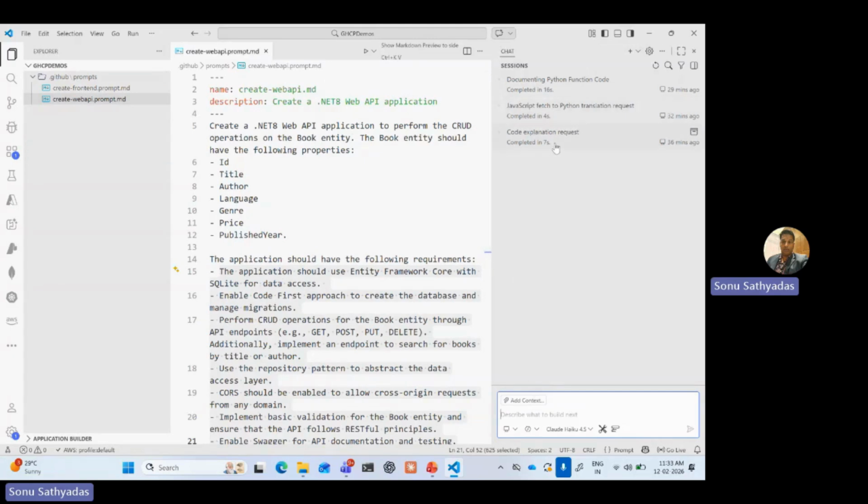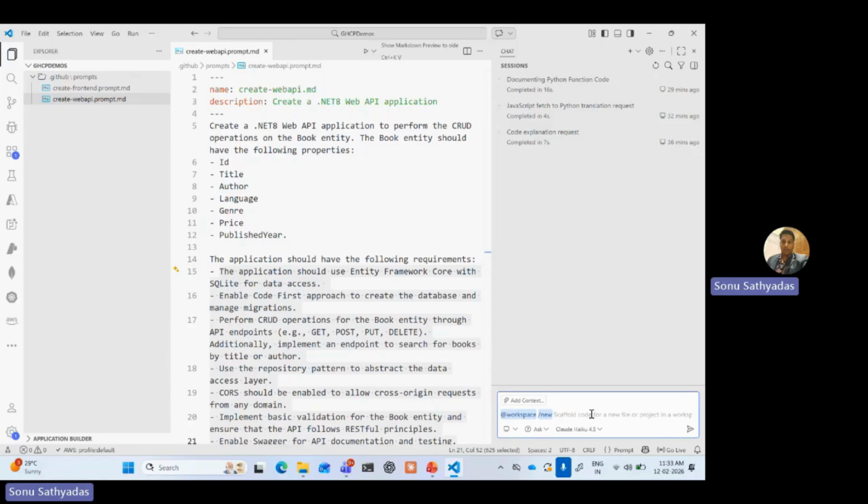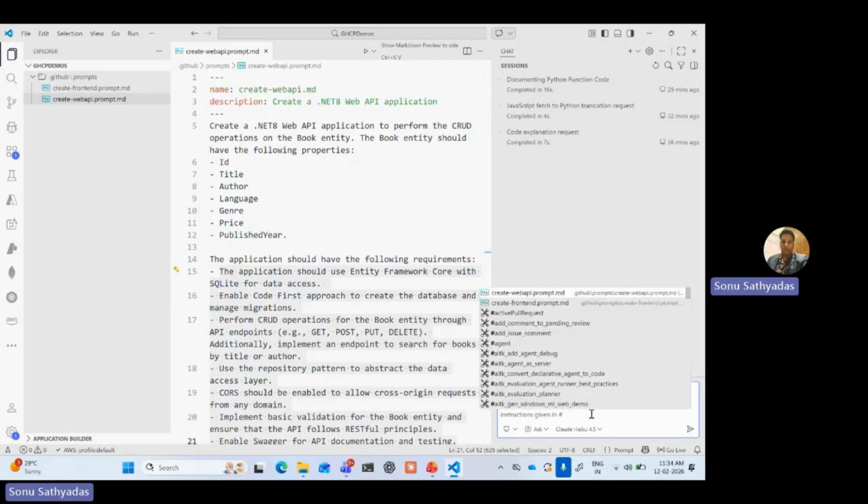Now I want to generate this project. No problem. What I can do is switch to the ask mode. Then I will write the slash new command. Slash new is a command, and I can say create a web API project using the instructions given in a file.